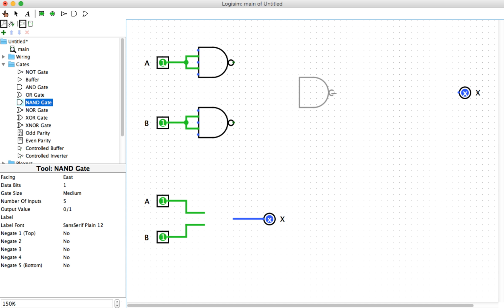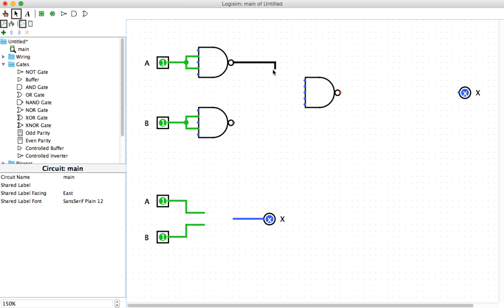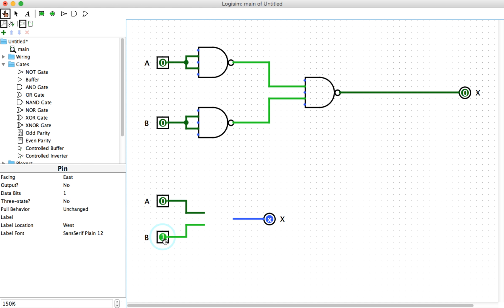So let's put a NAND gate there. We can extend that, and there is our OR gate, as you can see.